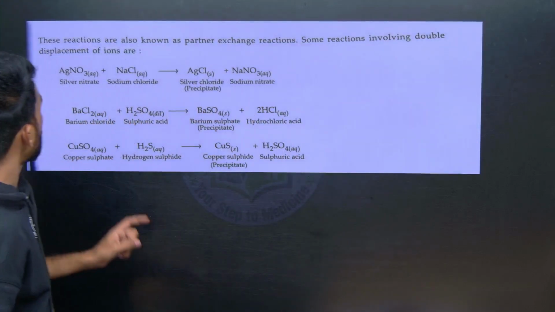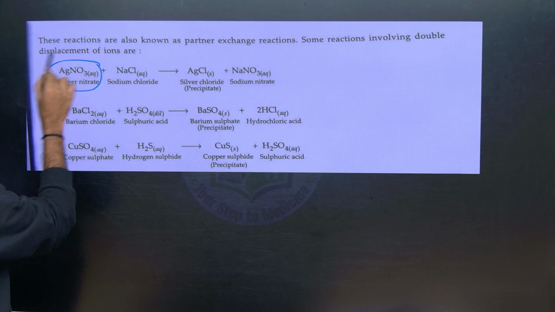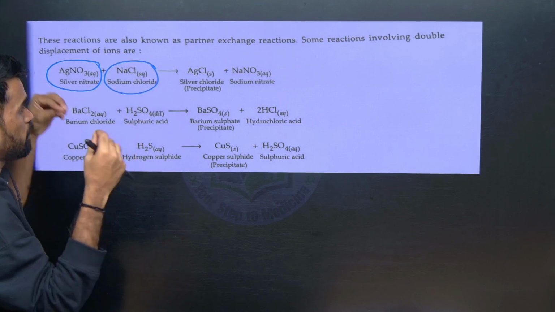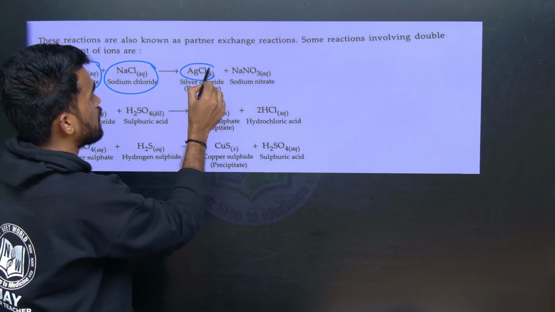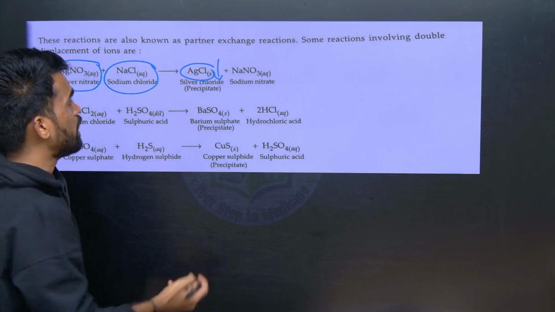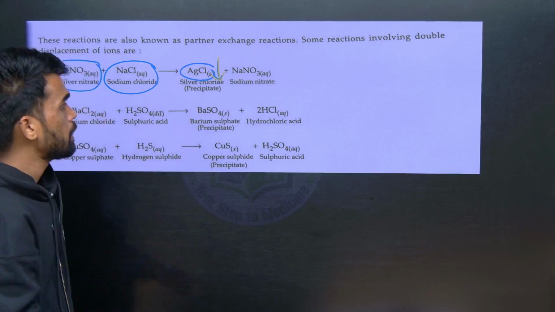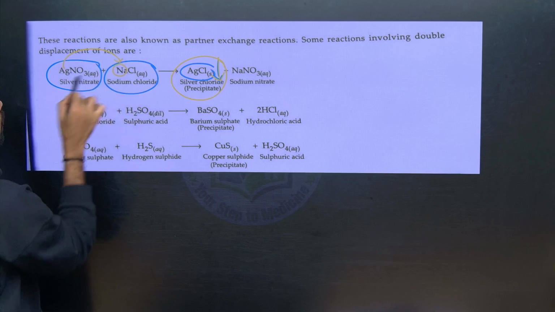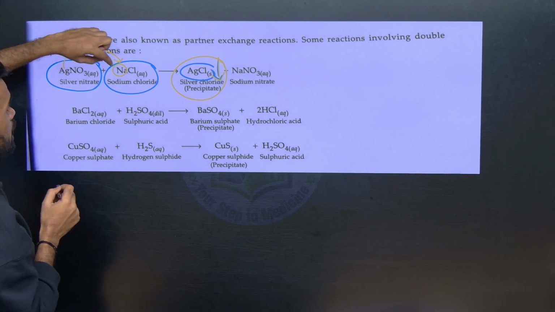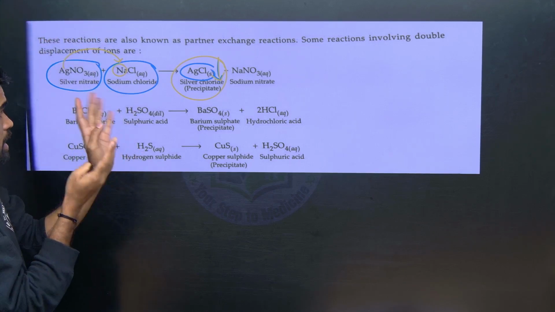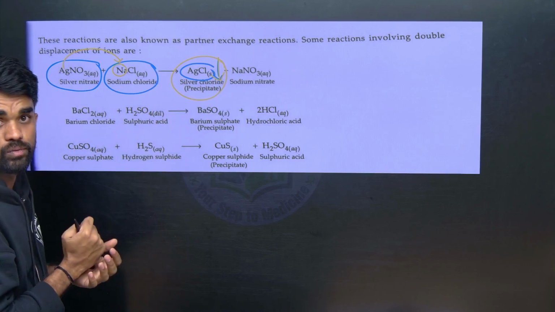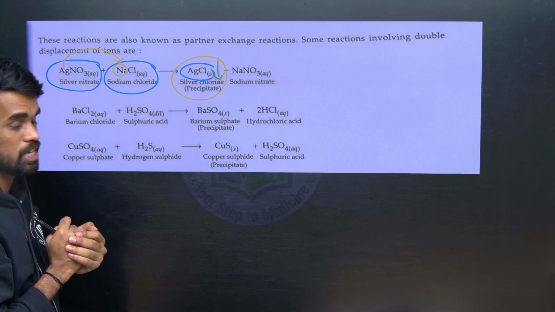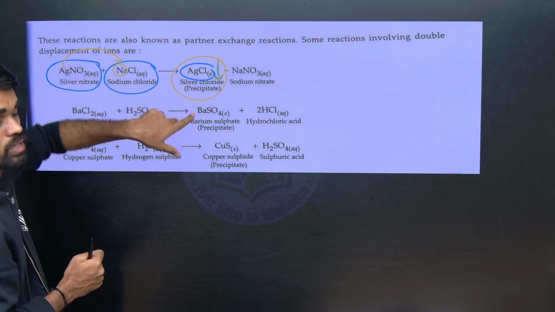So look here, I have taken AgNO3, which is silver nitrate solution, and aqueous NaCl salt solution. When we mix them, we get AgCl, which is a white precipitate. Here sodium is displaced by Ag, so Ag and Na are exchanged, and therefore we get AgCl and NaNO3. So two new compounds are formed from these two compounds, right. This is a double displacement reaction. Out of these, one is a precipitate, clear, right.